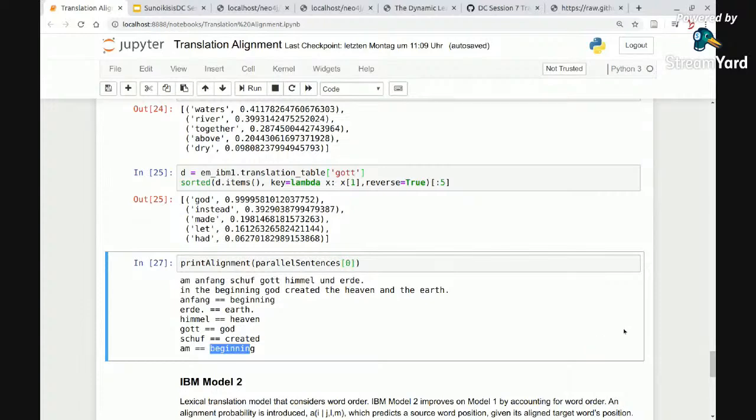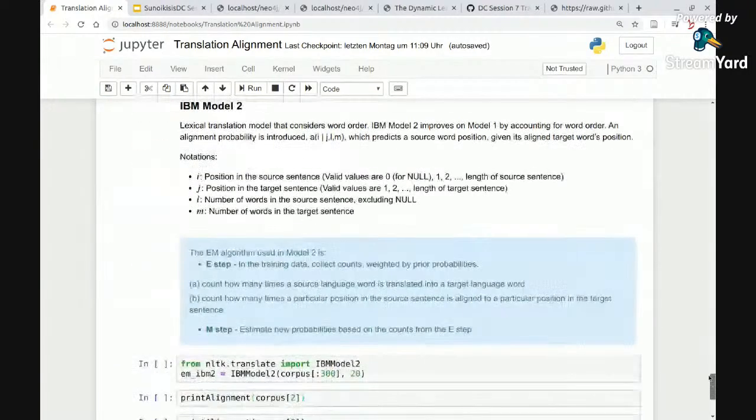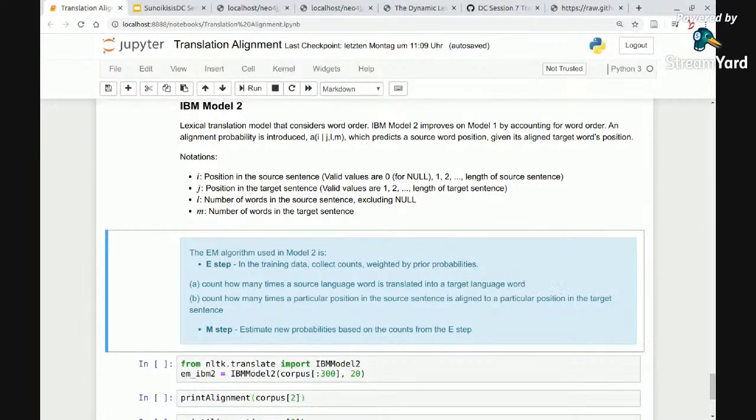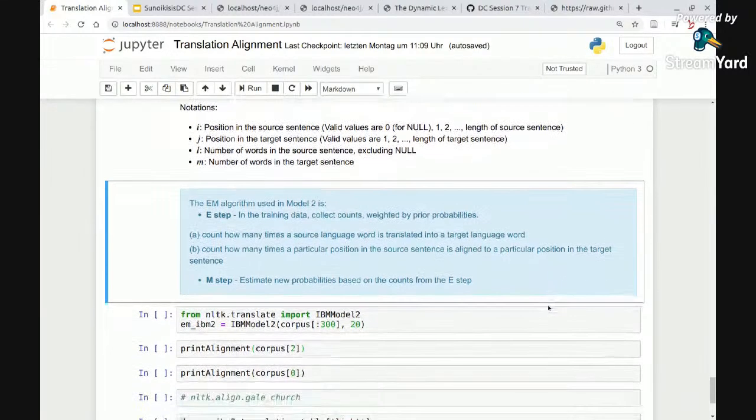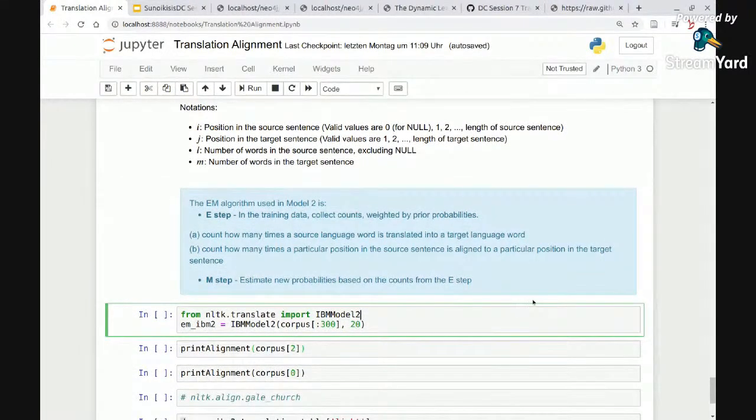I don't know why. Here the Model 2, as I said, counts how many times a source language word is translated into a target language word, and also counts how many times a particular position in the source sentence is aligned to a particular position in the target sentence. Now we will run the IBM Model 2 and compare the results.